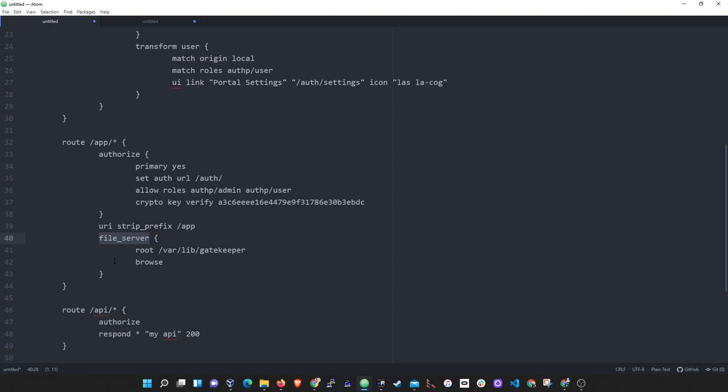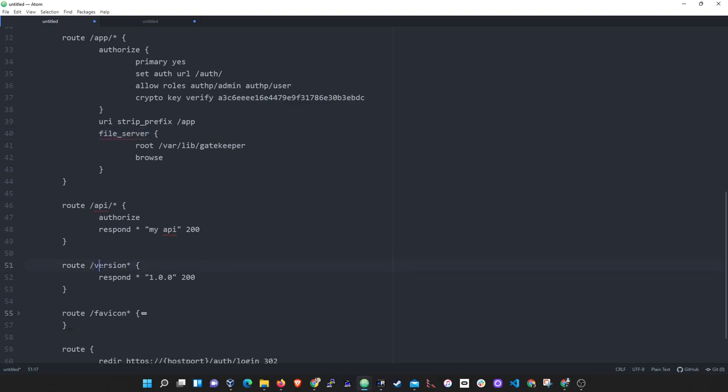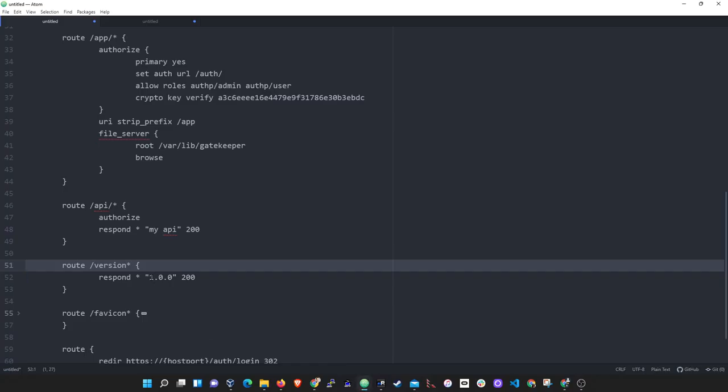There is this term called terminal plugin. Terminal meaning it terminates a flow. So let's talk about this a little bit, because it's important. Some plugins, let's say, will have a version. So you see this version route handler. So let's go to slash version. That route handler that just handled it returned to us 1.0.0, right?